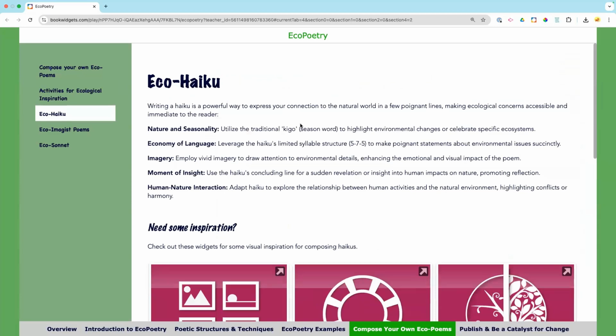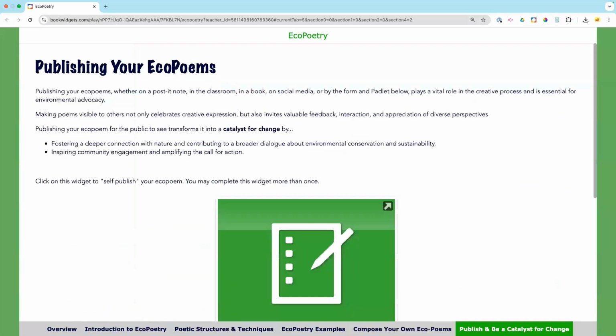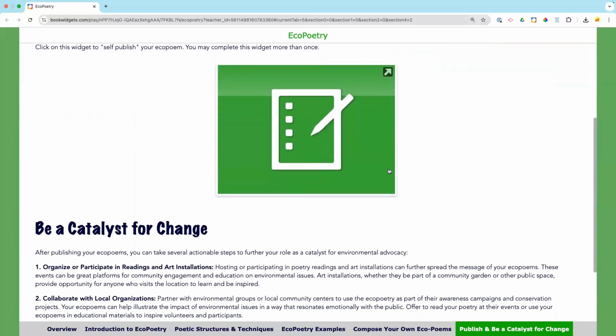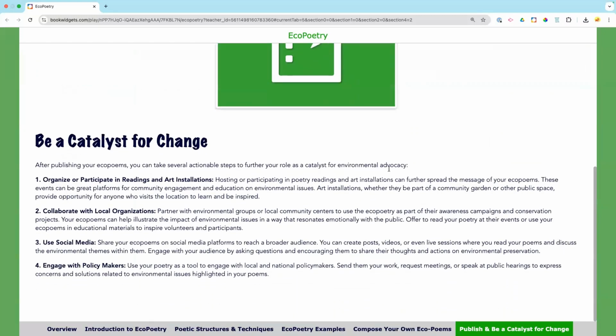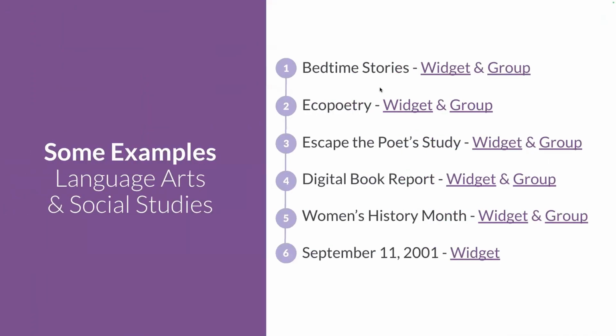Again, the focus is on the theme of the environment. It culminates in the opportunity to publish or share their eco poems, being a catalyst for change by putting their poems out into a more public space and being collaborative within their community. Same thing as with the bedtime stories: I have the widget, and I also have the group that contains all of them.